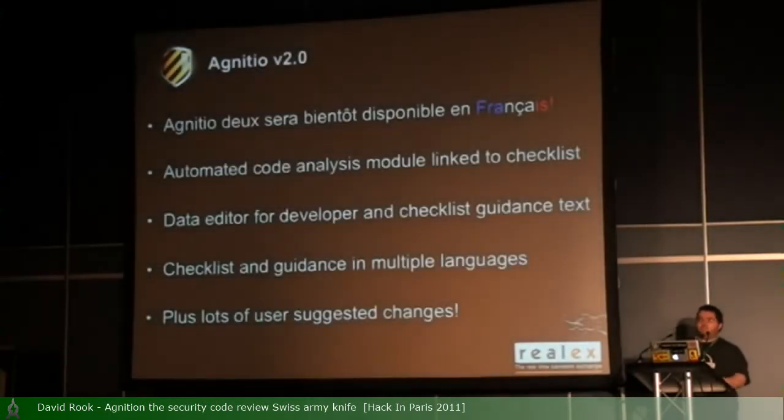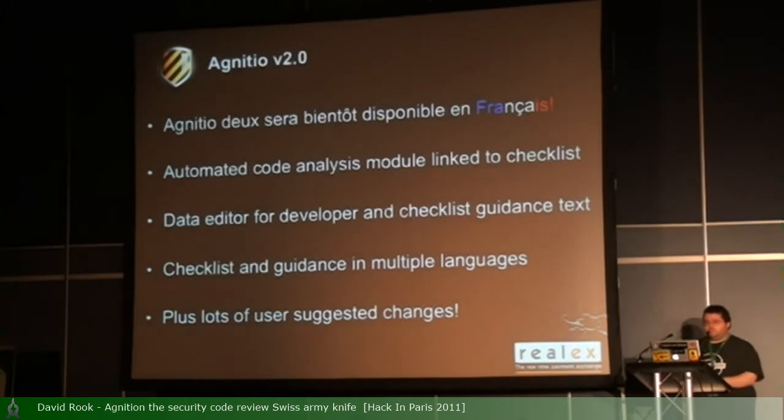Okay, so moving just quickly on to Agnisio 2. I wanted to release Agnisio 2 today. The problem is, I suffered probably the same as every other project, scope creep. The tool that will be released for version 2 is different than what I planned for version 2. But it's only another few weeks away. And as you can see from the top line, version 2 will be available in French. It'll also be available in Spanish, Portuguese, and I think Italian as well.